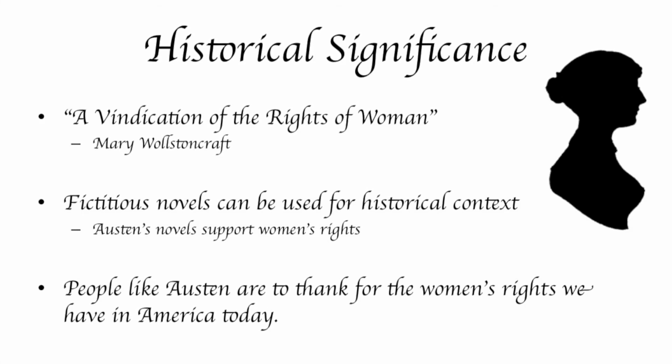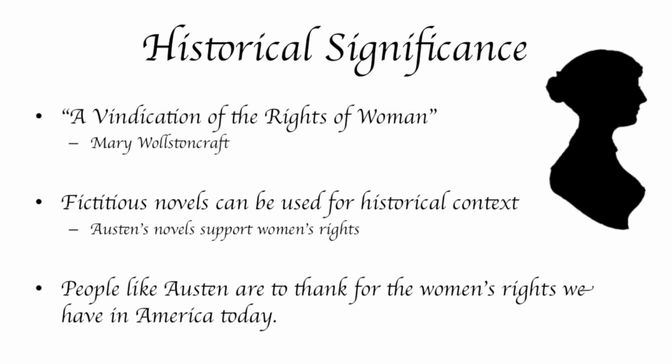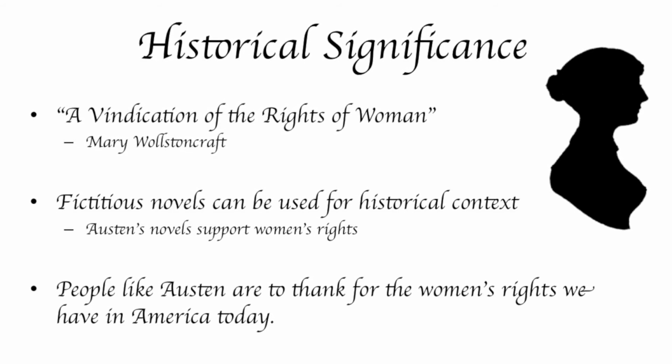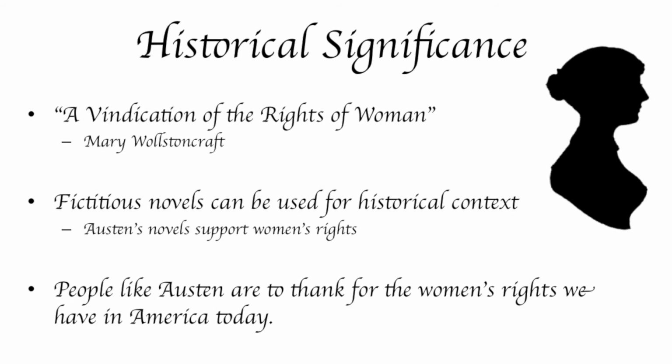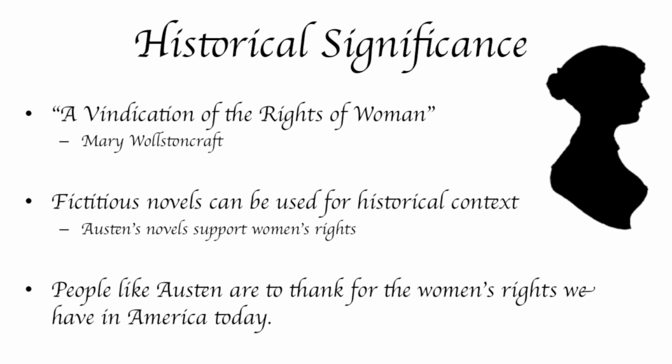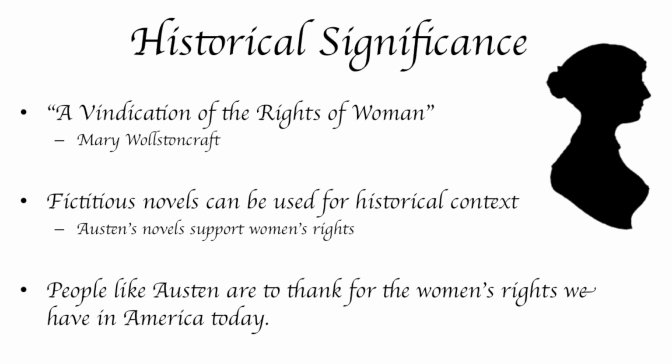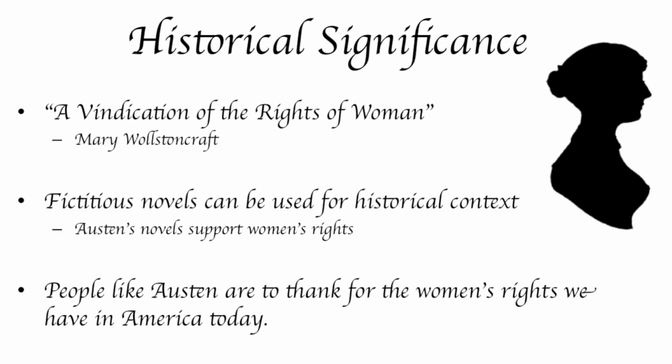Women's rights began presenting themselves in the late 18th century through works such as A Vindication of the Rights of Women by Mary Wollstonecraft, which suggested that women should be qualified through their level of intellect and status. Although fiction, Austen's novels are also seen as indirect supporters of this movement.